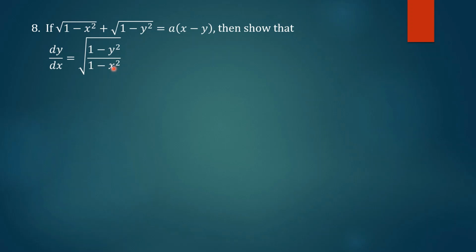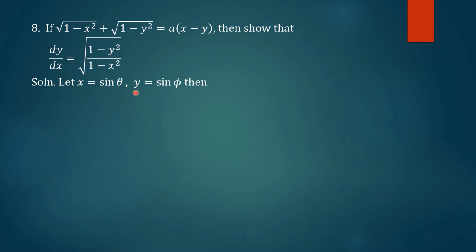Therefore in the solution part, first we take the substitution. Let x is equal to sin theta and y is equal to sin phi. We change only these two variables for x and y. The main function remains same. If you take x is equal to cos theta, then you should take y is equal to cos phi, not sin phi. Both these main functions should be same. You have to change the variable only. For x I am taking theta, and for y I am taking phi.